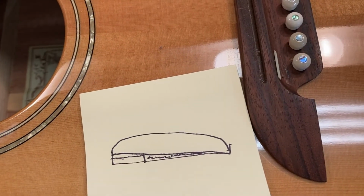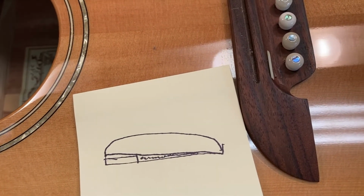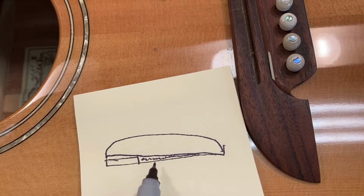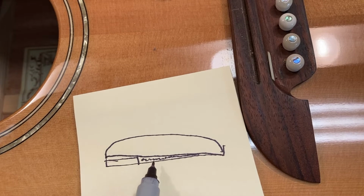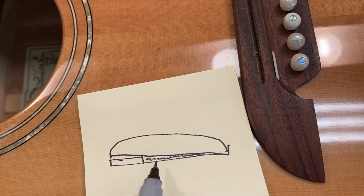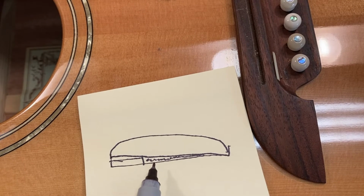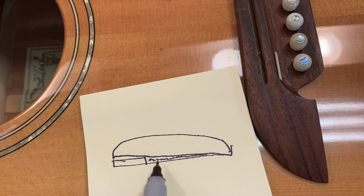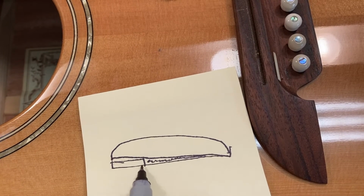This is a problem especially in cases where you have an undersaddle pickup, in which case any spot that's not making contact like this, you're not going to get any signal from those areas of the piezo. And so you may have strings that have gone completely dead silent or very quiet compared to other strings on the instrument, just because there's this lack of contact.